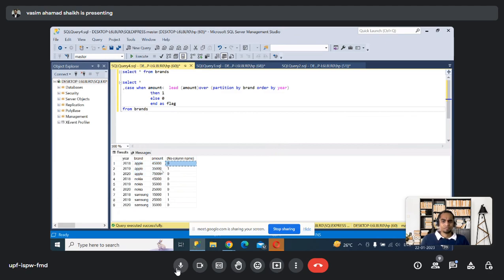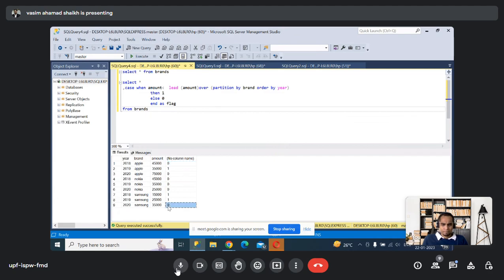And Apple's sale in 2020 is 35,000 and the previous year 2019 is 35,000, so it shows 1, because the sale increased this year. But I want those brands whose sales increase every year, so my condition is 1 1 1, all 1s.